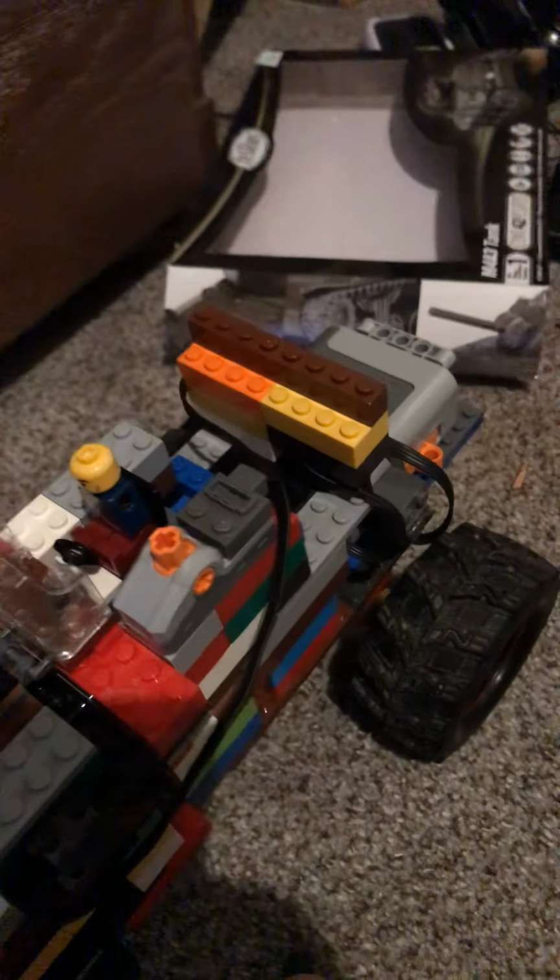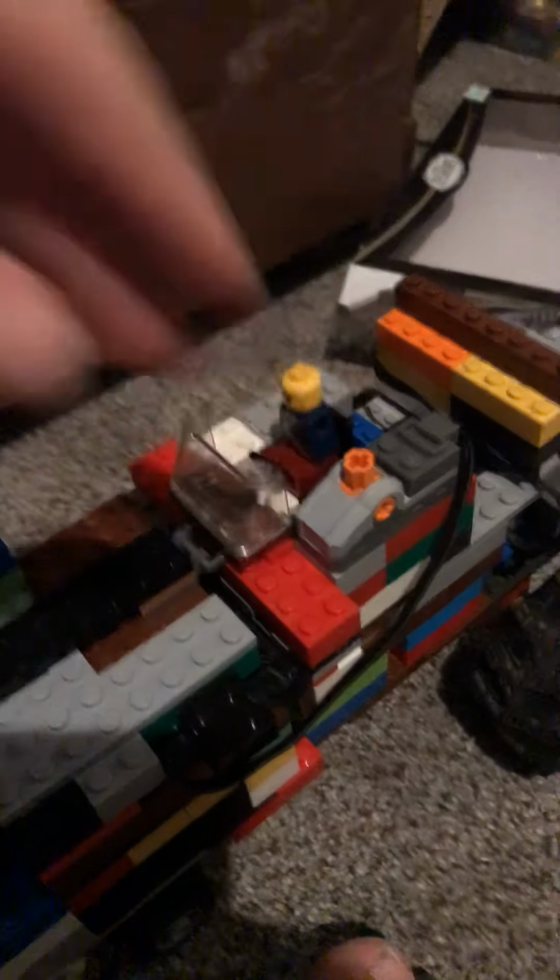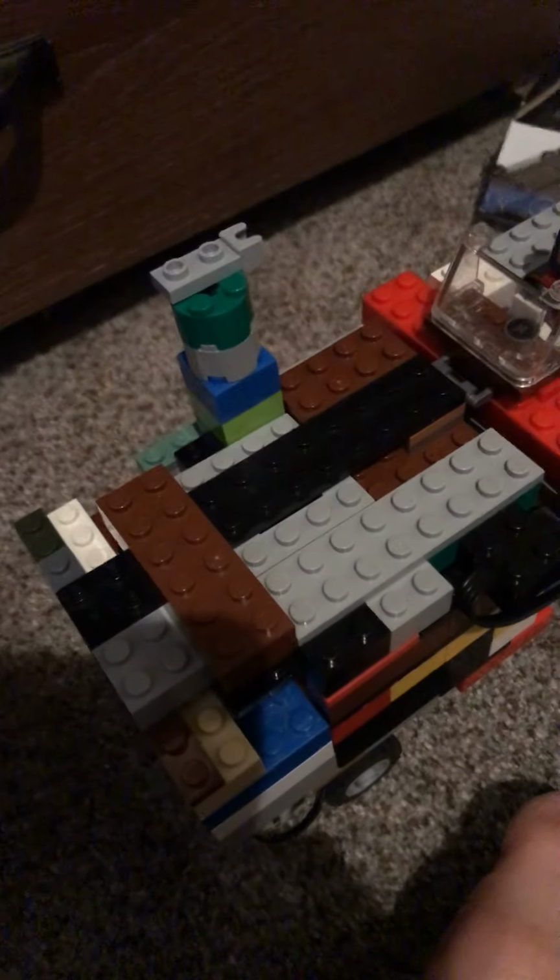This area looks weird, most of all, because it has a little windshield with a little guy on top of it. I just put that there for decoration. It's supposed to be like a wall right here, and then like a seat, a bigger seat right there. I didn't really care.